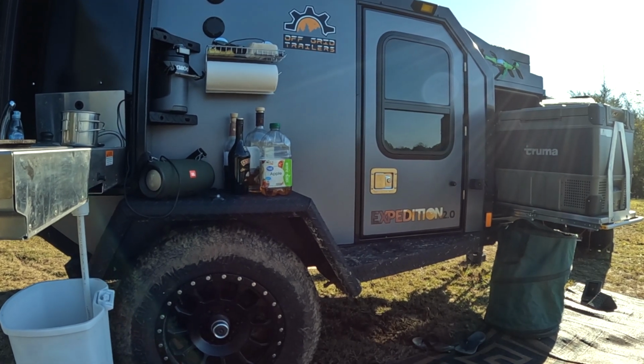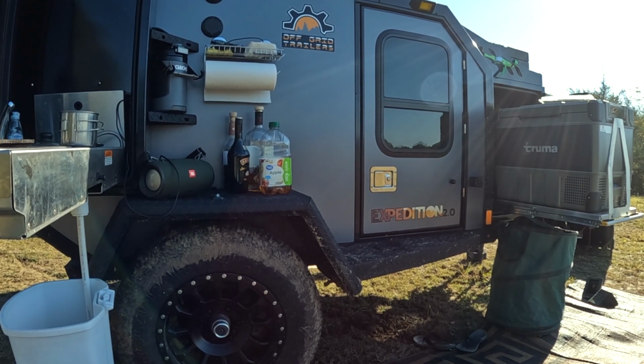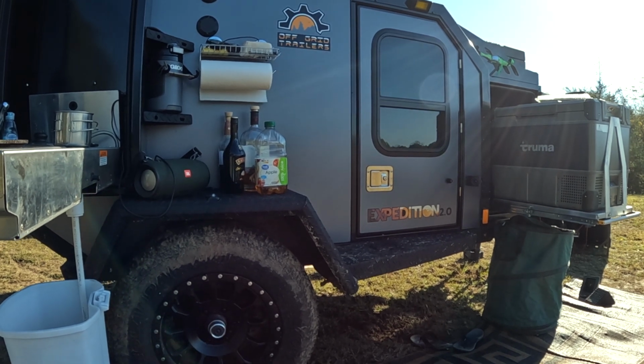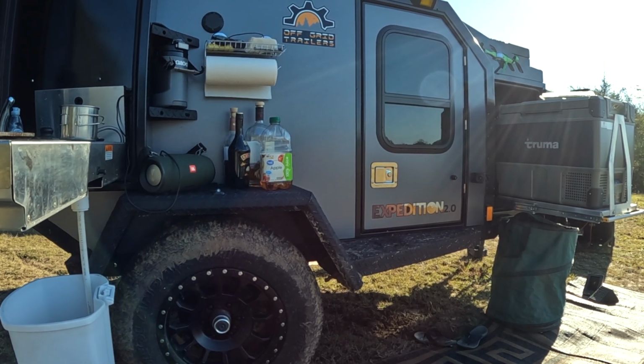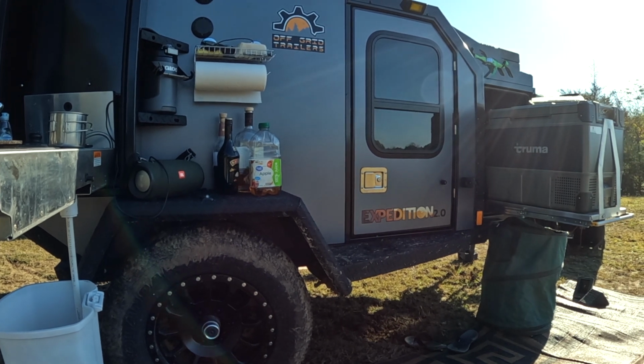But beyond that, now that I've actually been able to use the furnace pretty regularly over the last couple of days, I tell you, if you're on the fence about that investment, I say go ahead and do it, especially if you live in a cold state. Of course, I live in Texas where it doesn't get cold that often, but when it does, it's cold enough to be able to warrant the need for a furnace.